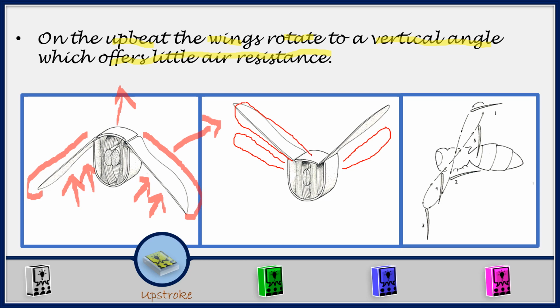But when they are moving upwards, they are vertical. Now this one will not provide much resistance to the air, because they are vertical. Air can pass this side and another air can pass the other side. But if it is flat, air receives a lot of resistance. But when the wings are going back in the vertical angle, air flushes this side and the other air can pass the other side behind easily, receiving less resistance. So that's how they go back up.